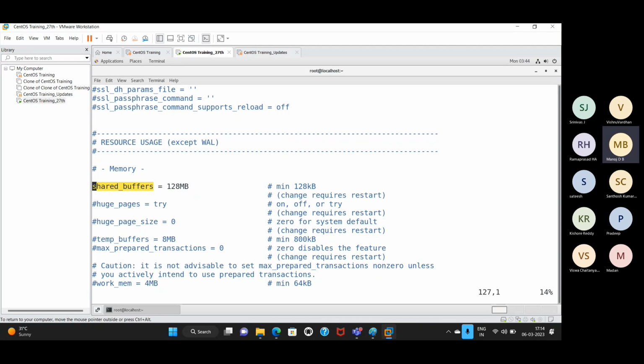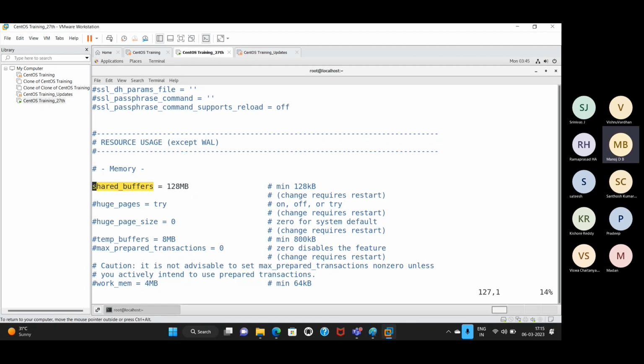So 3% of 100 GB means we need to allocate 3 GB of RAM for the specified database server. If we are maintaining 100 GB of data, we need to allocate 3 GB of memory, which is 3% of the data size. Got it, guys?